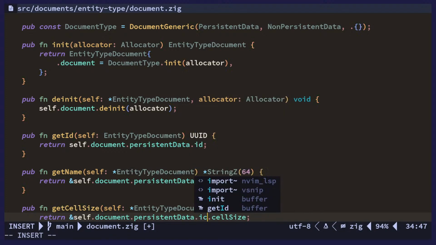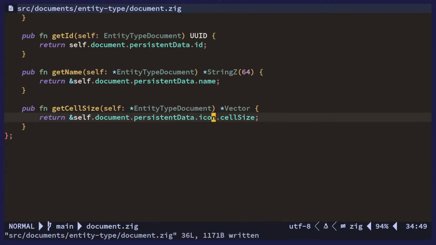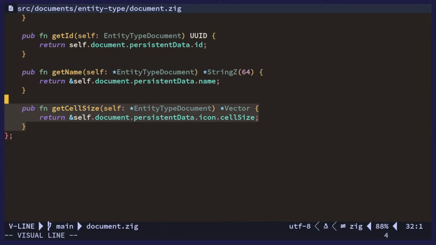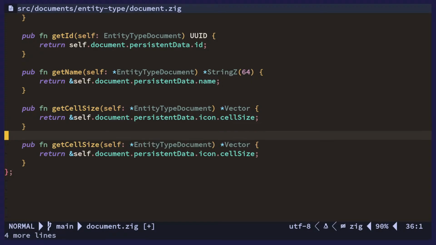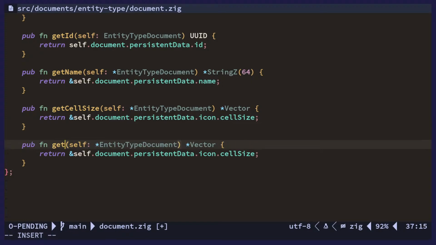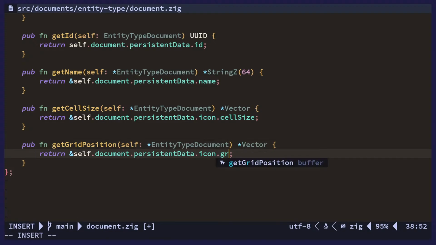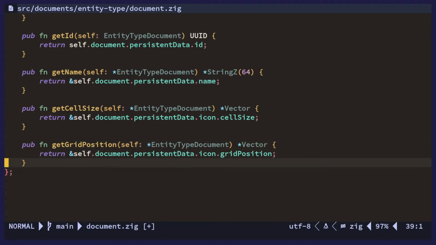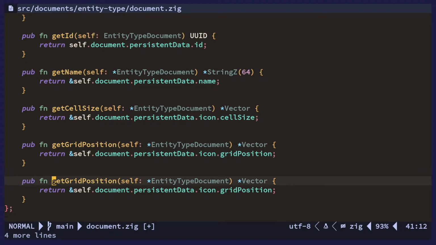Actually, it's going to be icon cell size. Okay, that's the cell size. We're also going to need the position. And yeah, the texture file name, file path.